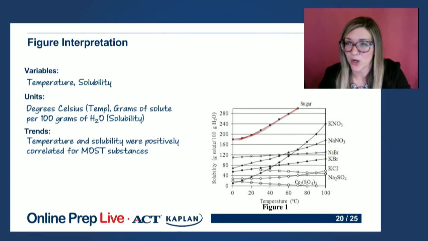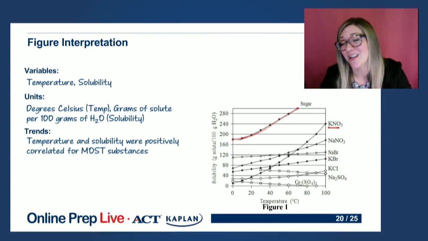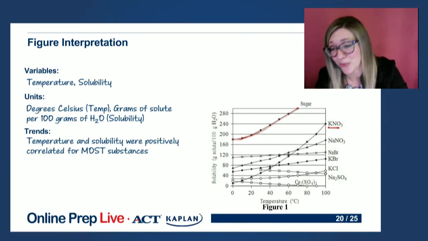Now what we're going to do for simplicity's sake here is give these guys some nicknames, because I know some of you guys are like, I don't know what these compounds are called. The good news is you don't need to. Some of you might be familiar with the fact that this one right here that I underlined in red is called potassium nitrate. You do not need to know that for the science test on the ACT. So we're going to call it Cano. We're not going to call it gnome like you would actually pronounce it if it was a word. We're going to call it Cano for fun.